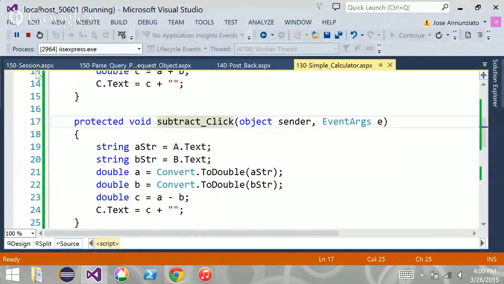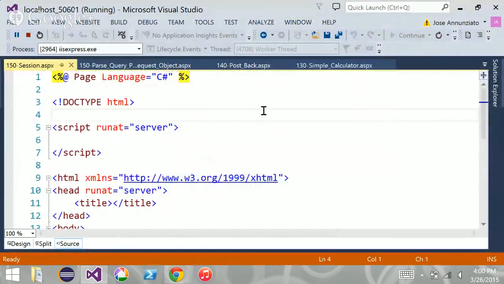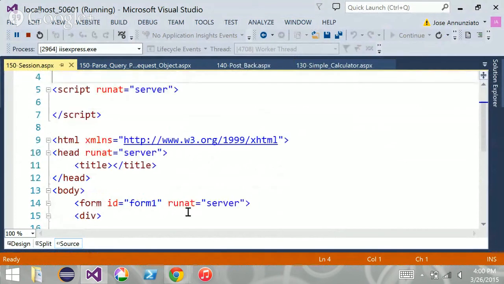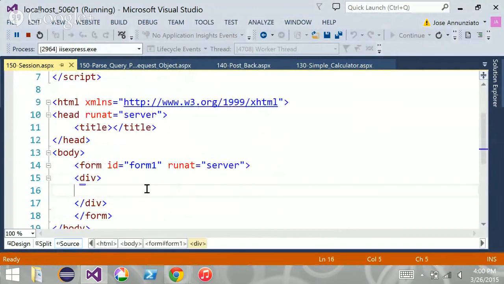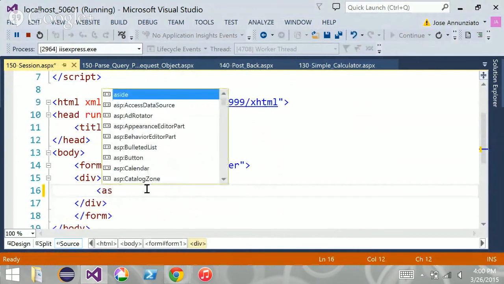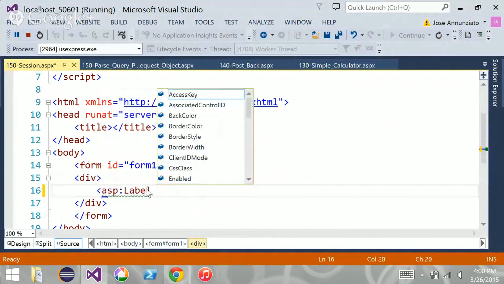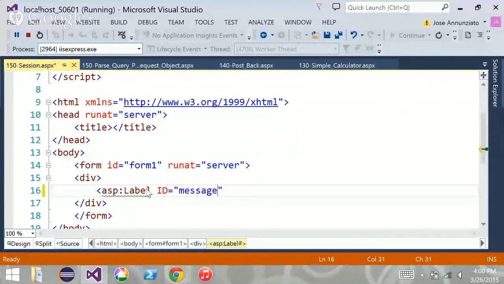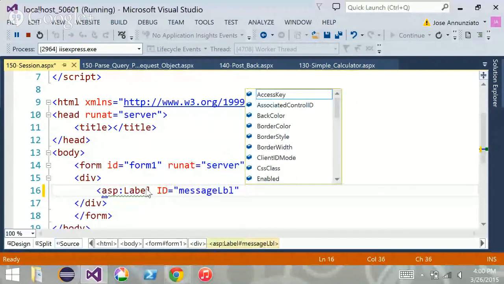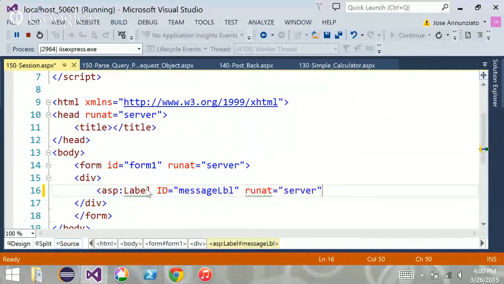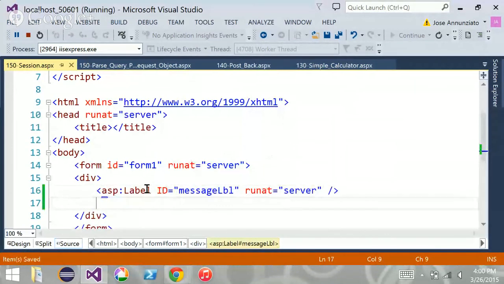So here's session. Session allows us to store things in a session. So let's have here a label where we can put stuff that we want to remember. We'll have an ID, which is the message label, and this is run at server.